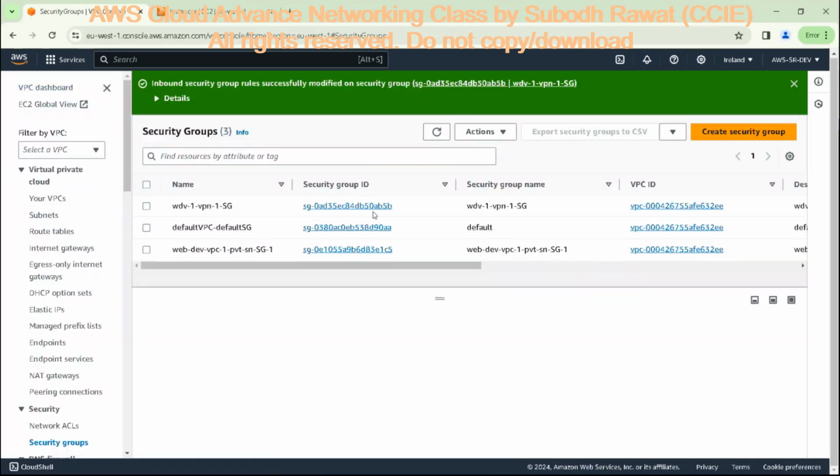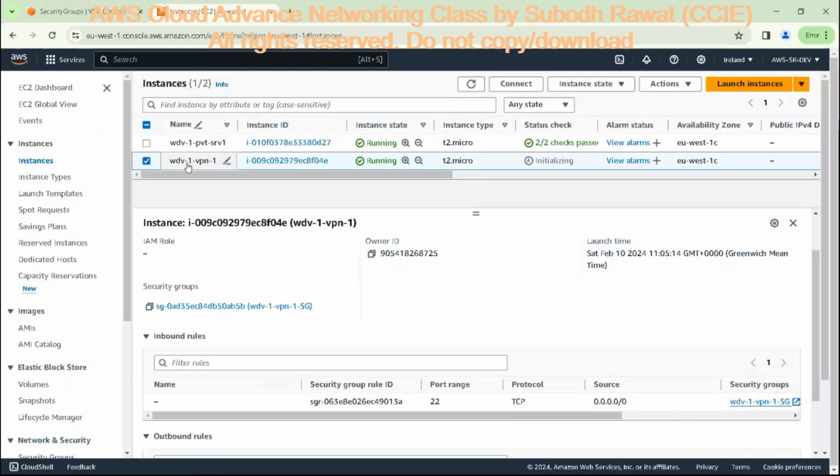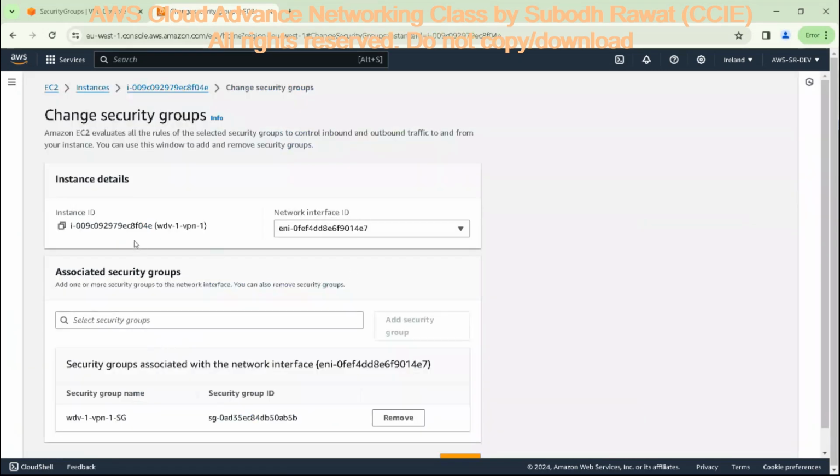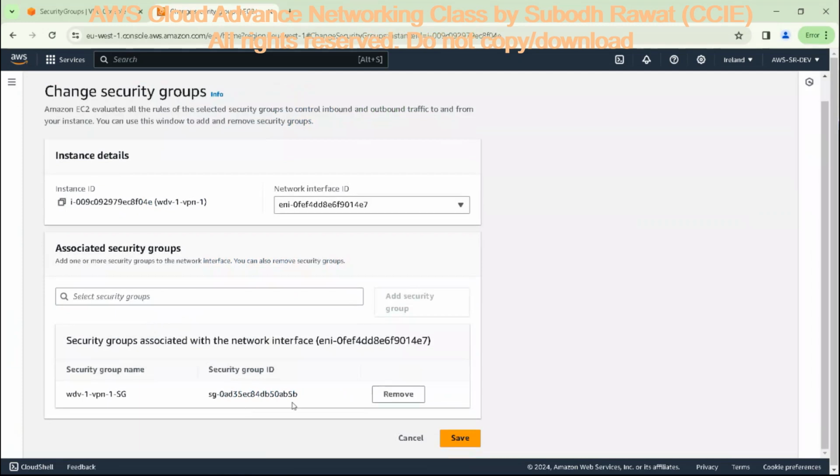Okay, this is the security group we are talking about, which is AB5B. So let's go to this instance again here, and let's modify our security group. Make sure that we are assigned the right security group. So we are assigned AB5B. So we are in the right security group. It was just not the right policy.